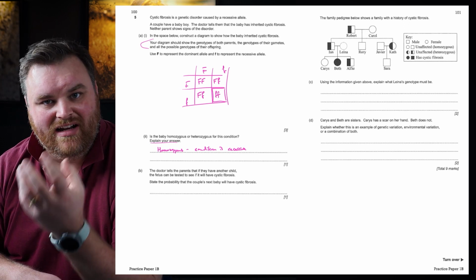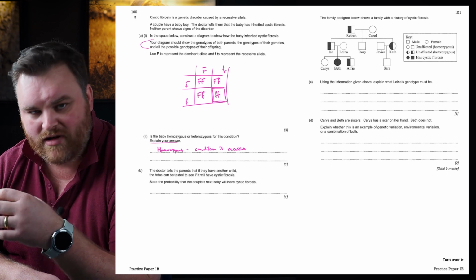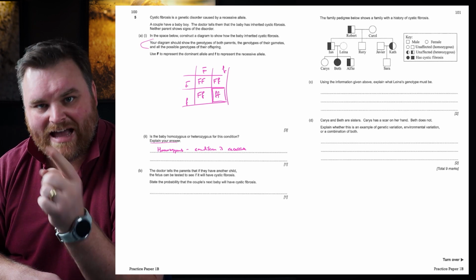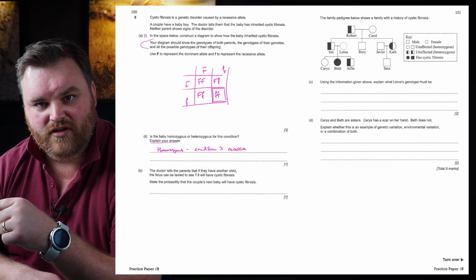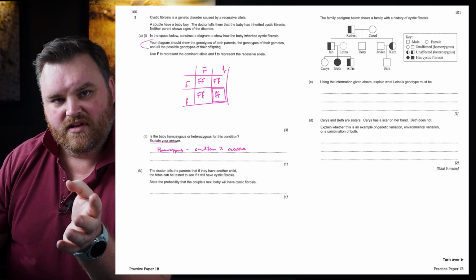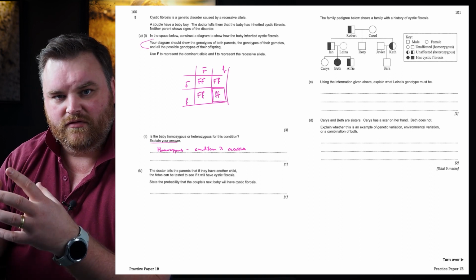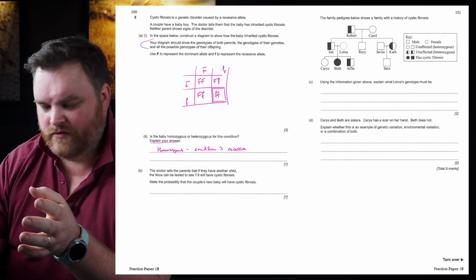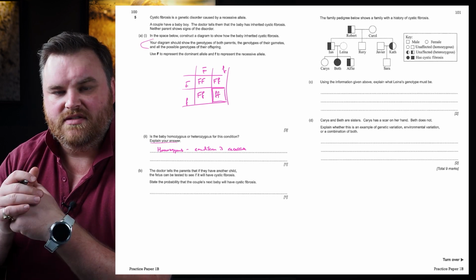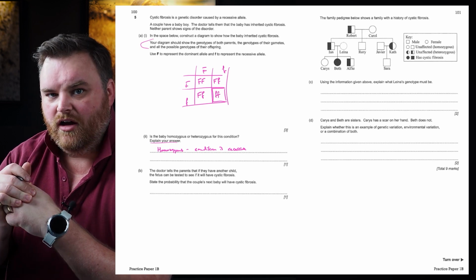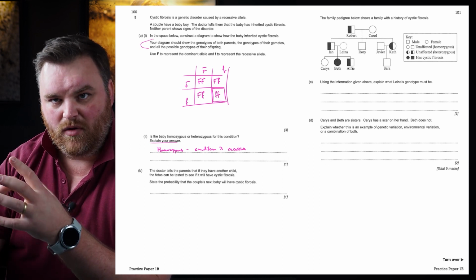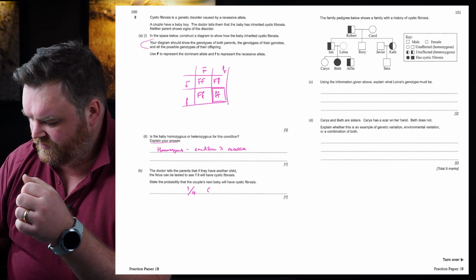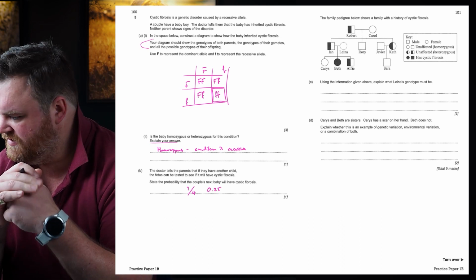But also just to be clear, the probabilities don't change with every offspring. So it's not the case here that because we've had an offspring with cystic fibrosis, the next three, for example, wouldn't, to make it up to 1 in 4. Each individual offspring has a 1 in 4 probability. So on average, if you have 4 children, the average number with cystic fibrosis from this couple would be 1, but that doesn't apply at an individual level. So it's still 1 in 4, or 0.25, would be the probability in there.